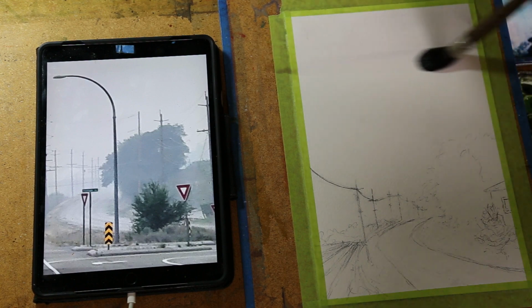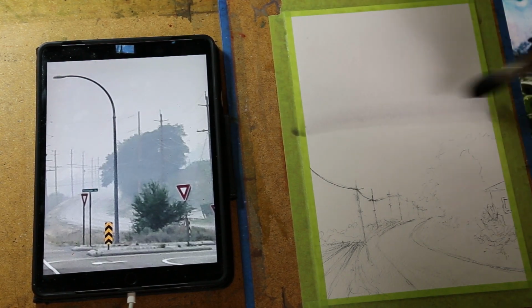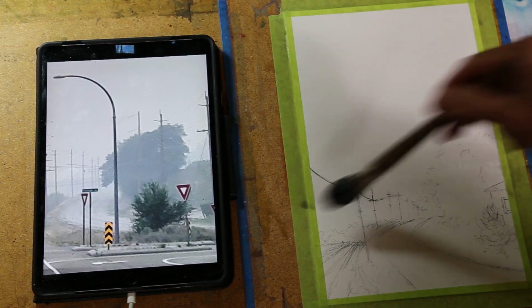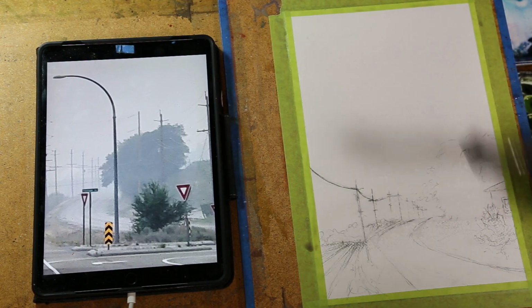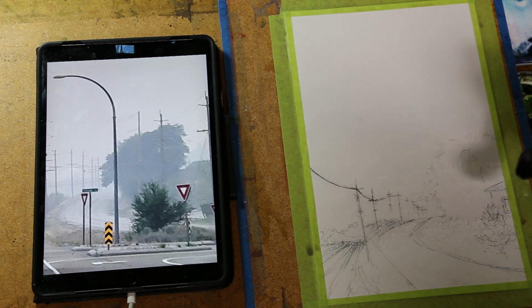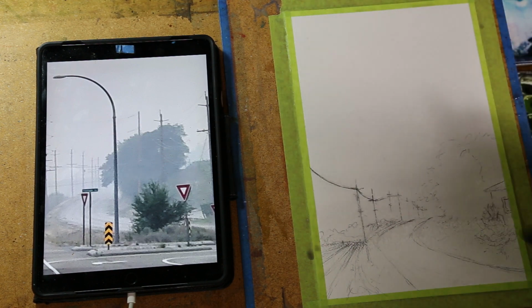There are no clouds really visible, it's just all smoky background here, and I'm going to go a little bit grayer as I get lower, just to give you that smoky effect, and I'll take that all the way down. That's about the most simple background you can possibly do. I've just toned it down a little bit, and I can go over it with another layer if I want it darker later.